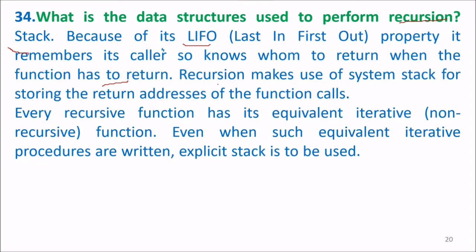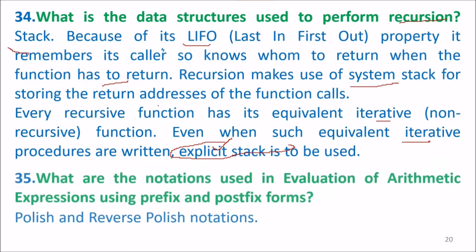This is very important: it uses the system stack for storing the return addresses of the function calls. Every recursive function has its equivalent iterative, that is non-recursive, function also. Even when such iterative procedures are written, we can use an explicit stack. If you don't want to use the system stack, you can use an explicit stack to perform the recursion.